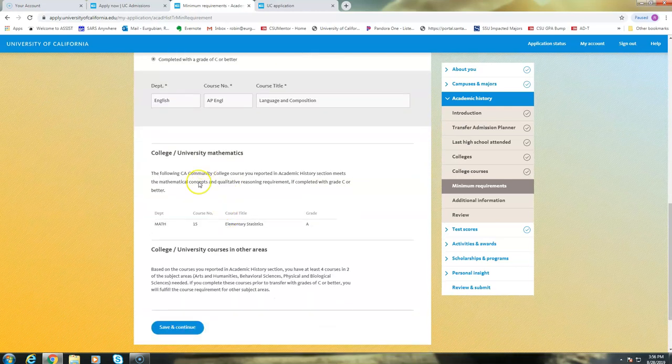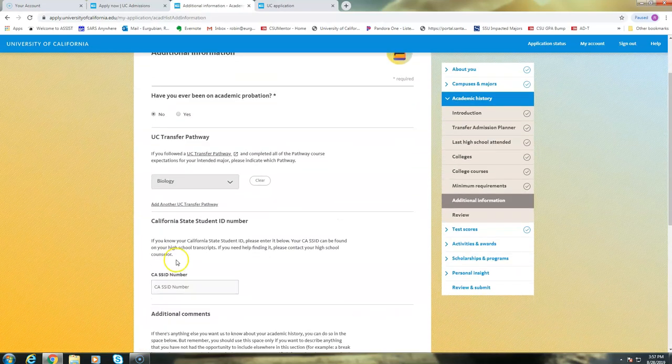It's also asking how I got math, and I will confirm that, yep, this is the transfer level math, because these are entry-level requirements to the UC system no matter where you're applying or what you're applying for, the 2 English and the math. So they're just making sure that you are prepared.